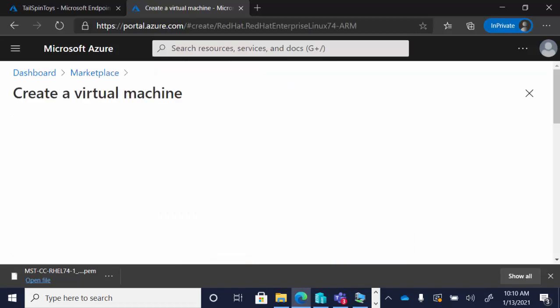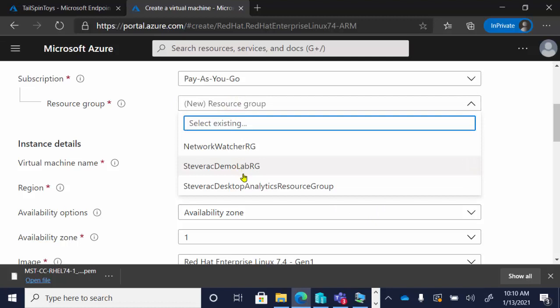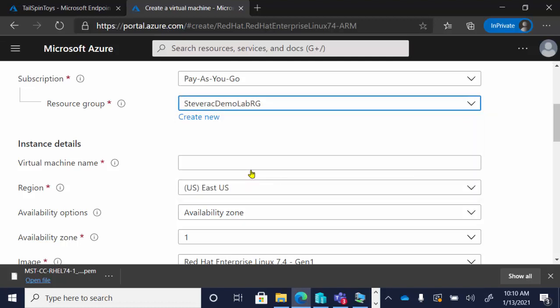There's a couple of things that I need to specify. Specifically on the Basics tab, I need to specify a resource group that's going to hold and contain my Linux virtual machine. If you're not familiar with what a resource group is, I would encourage you to go look at the documentation to fully understand it. In short, a resource group effectively is a sandbox. And in that sandbox, you can place resources that will need to be able to communicate and see each other within the sandbox.